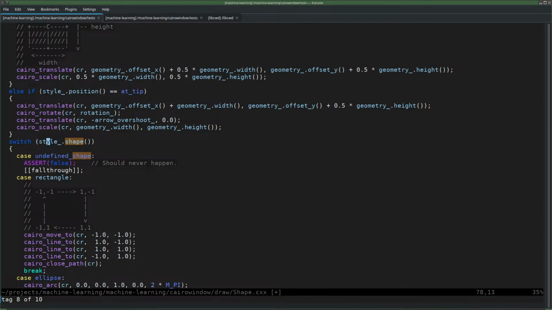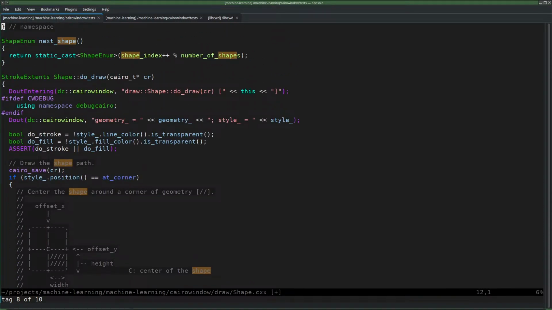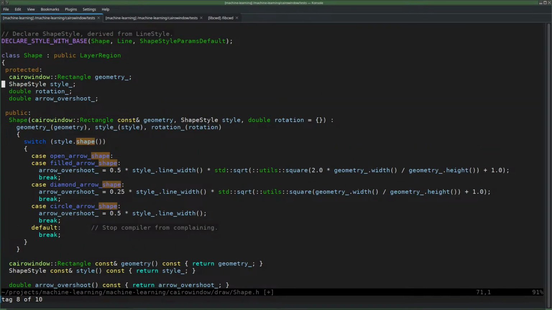Clearly this thing must return dot, right? Style underscore, that is a member variable of the class shape. Shape has a member style, which is set here from the constructor.